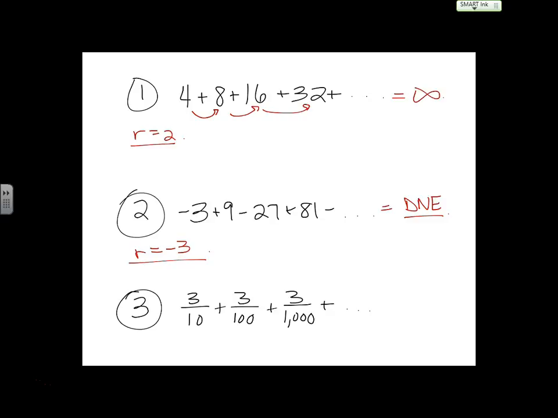So we say D and E don't agree. It does not exist. But still, long story short, divergent. So we've already seen that when the sum is infinite, the series is called divergent. And now we've seen, well, if it goes back and forth and can't agree, it's still divergent, because it's not going to one nice answer. It's actually kind of bouncing all over the place as you keep on going. A negative ratio makes it alternate, and it's alternating in a way that's going still farther and farther away from one single answer.